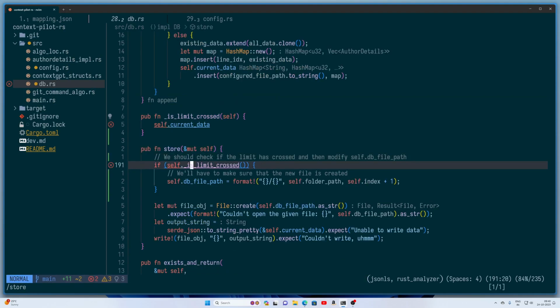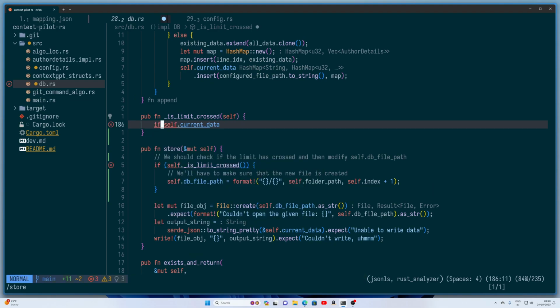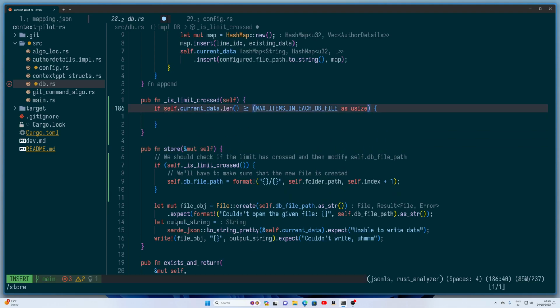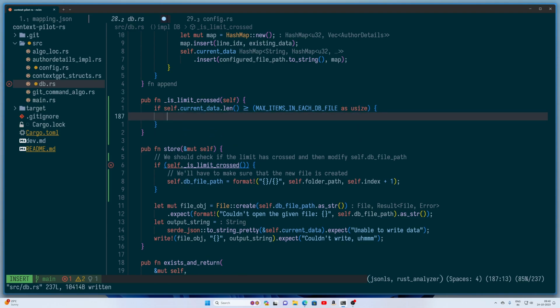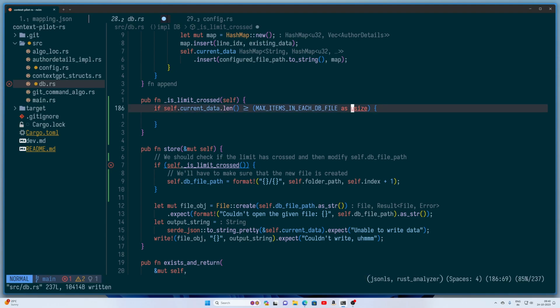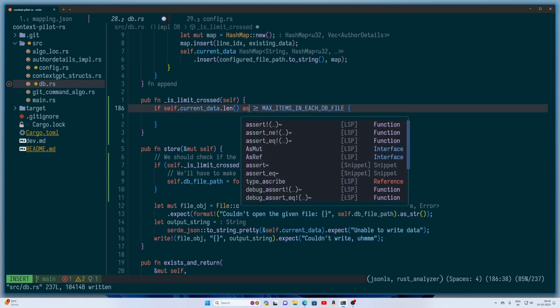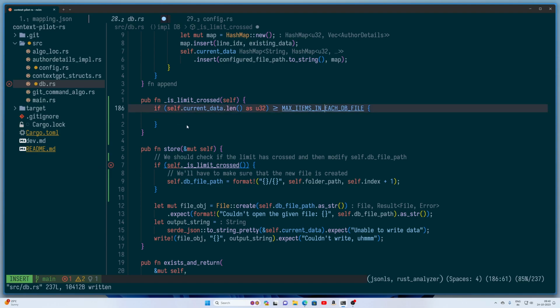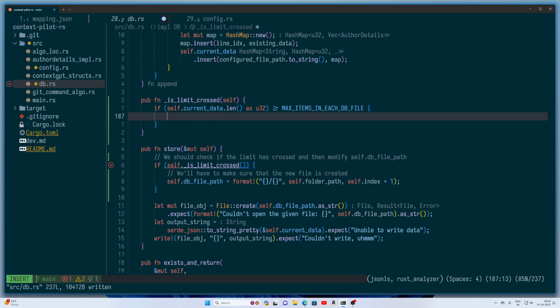Okay, we store is limit crossed the current data, and we can just say if dot size. Why you can't do size? Length. Oh, sorry. Okay, length. If it's greater than or equal to what do we have in max items, then what do we do here? Why are you expected use size found u32? Okay. I can just wrap it around. Yeah. So this is what I want, right? So cell dot current data dot length. Actually, you know what? Yeah, I don't want to do this. I should actually. Yeah, this is better. Right? Because it could be something huge as well later on, right? So I want to just make sure that I can compare. Should be fine though. Anyways, need to understand how usize works.